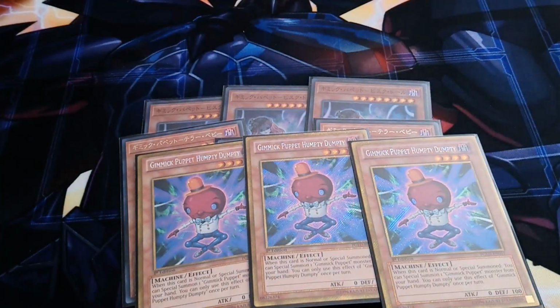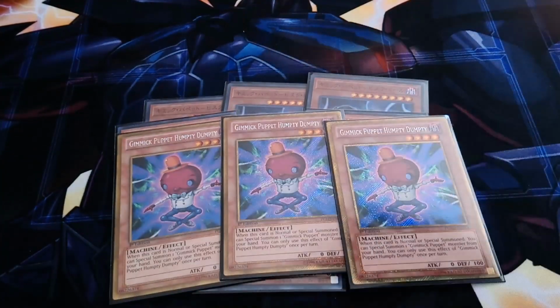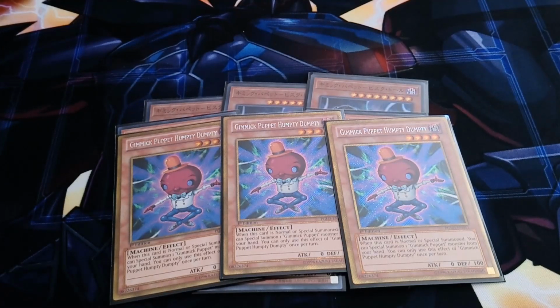We have the Man of the Hour, the legendary Gimmick Puppet Humpty Dumpty. So when this guy is either normal or special summoned, you can summon another Gimmick Puppet from your hand, including another Humpty Dumpty, but you can only use it once per turn. This card is great. He's also a Machine Dupe target, 500 or less attack, and this guy also has no restrictions, so if you summon him, special summon him, whatever, you can still go into other combos.